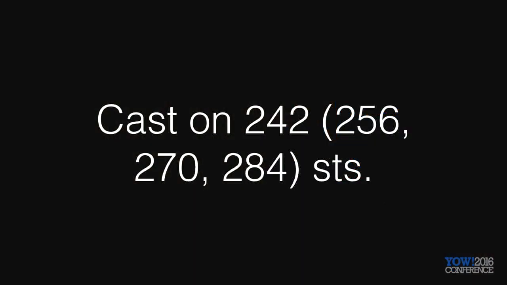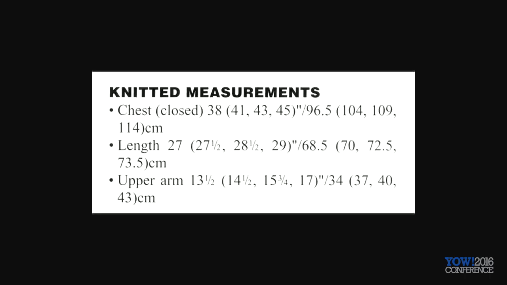So once I finished my potholder and I had the basics down, I was ready to move on to garments. So I picked out a jumper pattern, got all my wool ready, opened it up, and the first thing I see is cast on 242, brackets, 256, 270, 284 stitches. Okay, so if you don't know knitting, those 4 numbers correspond to 4 garment sizes defined at the start of the pattern. So here you can see the measurements for a cardigan. So let's assume I want to knit the 38-inch size, so that's the first number. So then I just need to cast on the number of stitches that correspond to that size.